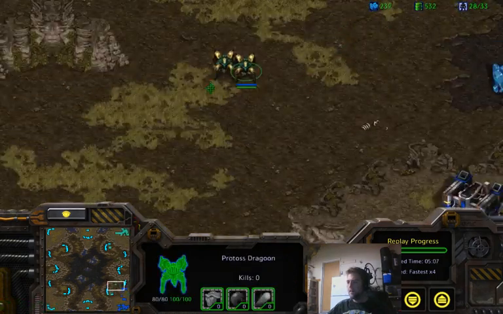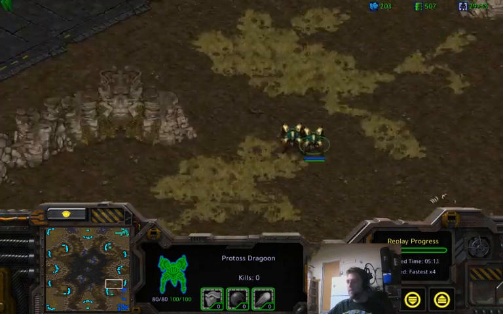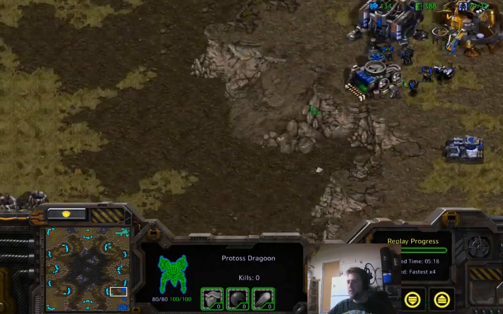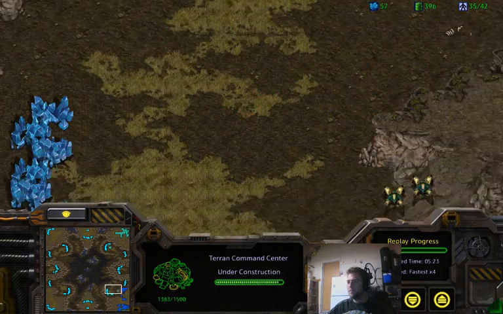I'm also glad that you have your dragoons right outside his base. On Arcadia, it looks like you have so much free range to just put some pressure on with your dragoons. And it's very hard for the Terran to float their command center out here, when you can put your dragoons up here.